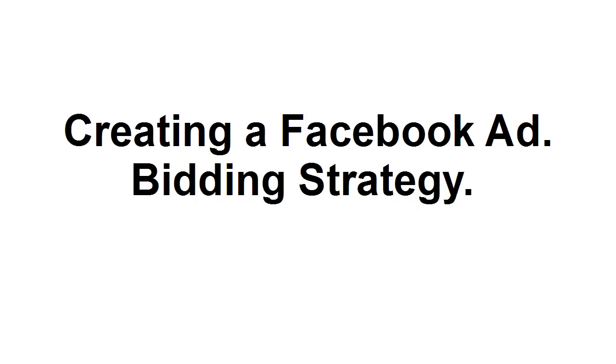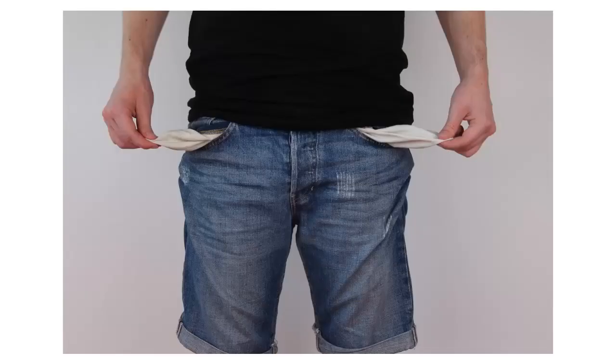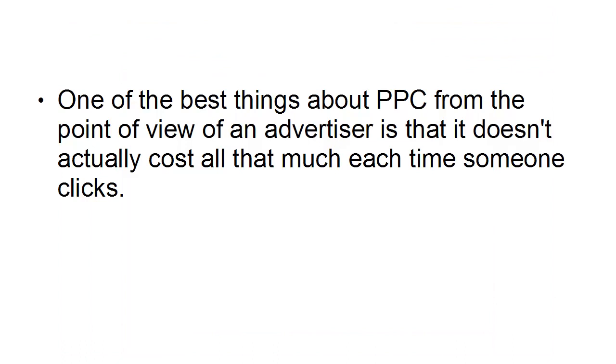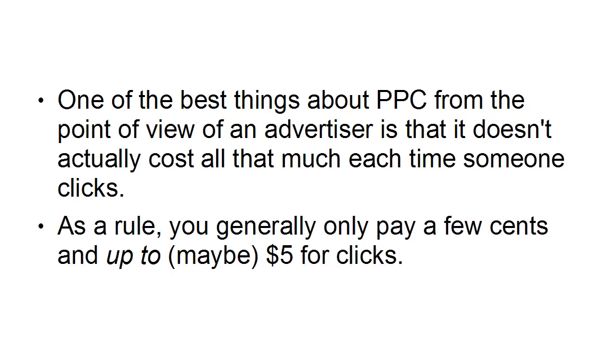Creating a cost-effective Facebook ad bidding strategy is incredibly important. Getting it wrong could leave you seriously out of pocket. One of the best things about PPC from the point of view of an advertiser is that it doesn't actually cost all that much each time someone clicks. As a rule, you generally pay only a few cents and up to maybe $5 for clicks.